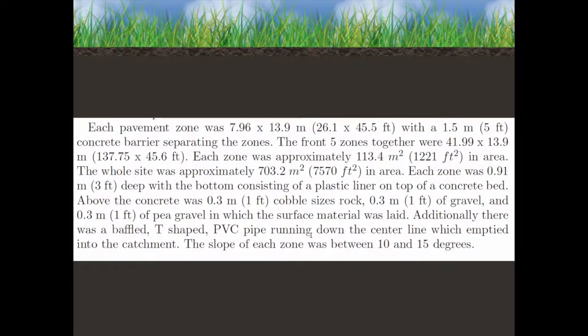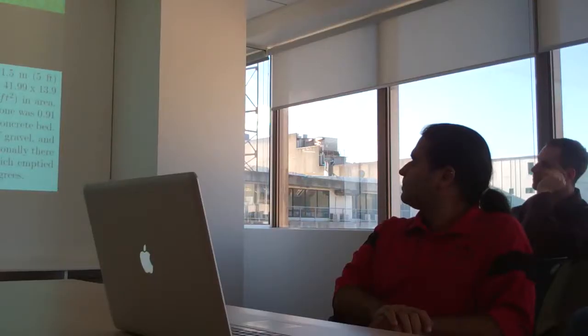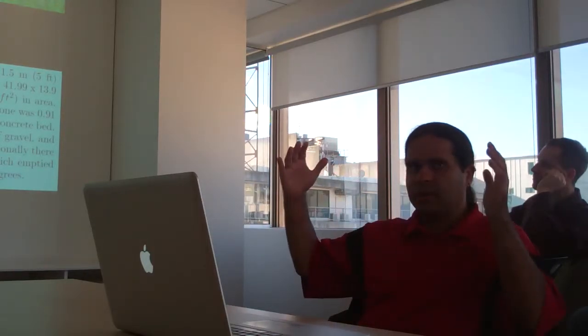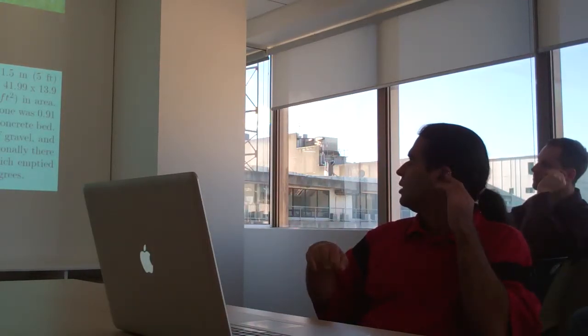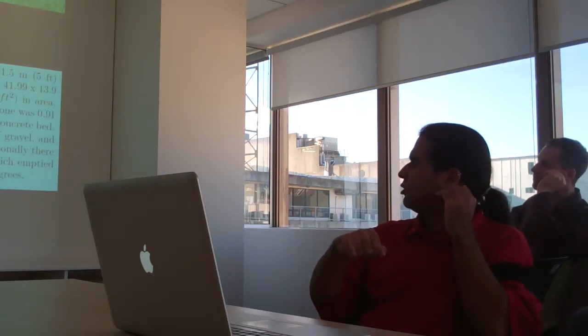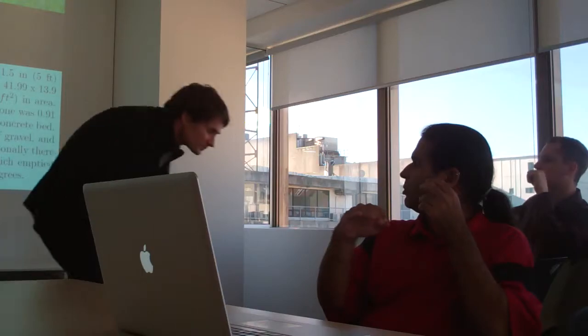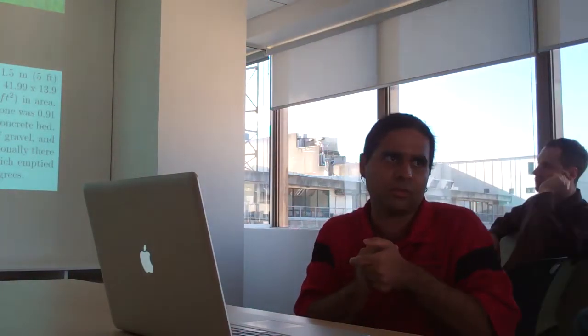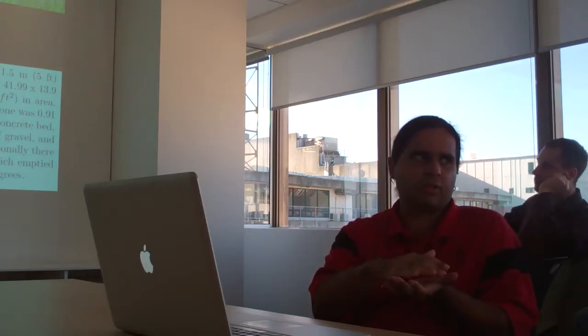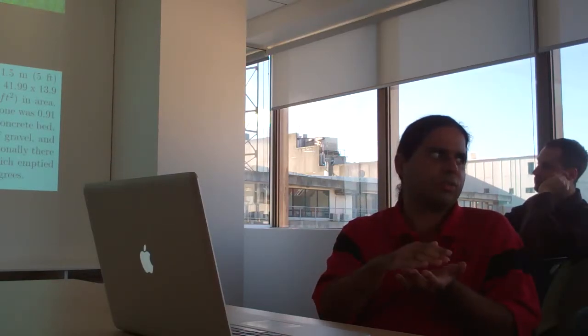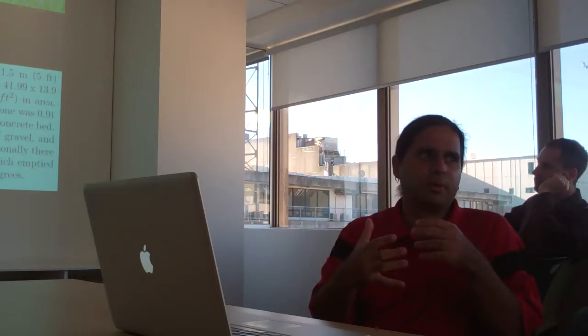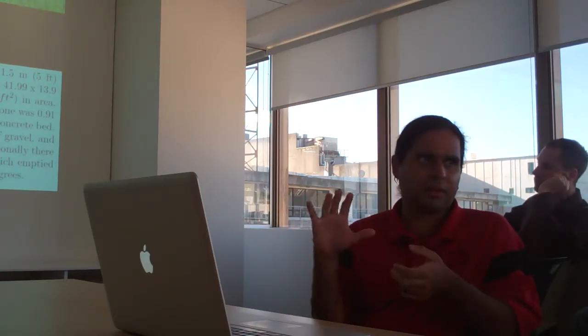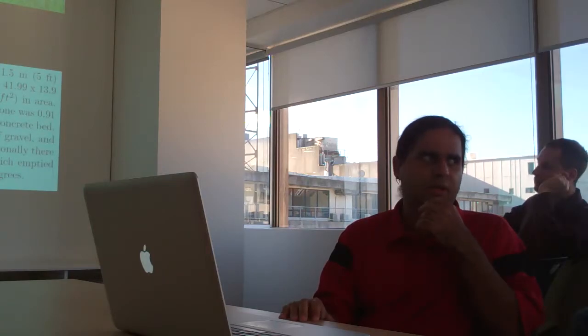So each of these zones was about 8 meters by 14 meters. There are five zones together that were usable. There's a sixth zone that was at the wrong angle, so we never really used it in our study. So you can see all of them there. Each of these individual pools had liner in it. It had about 0.3 meters of cobble-sized rock, 0.3 meters of gravel, and then 0.3 meters of pea gravel altogether. This is the standard kind of layering used in most modern parking lots that are built today that are meant to be more permeable and environmentally friendly. You'll find something similar to this layout in parking lots around the world.